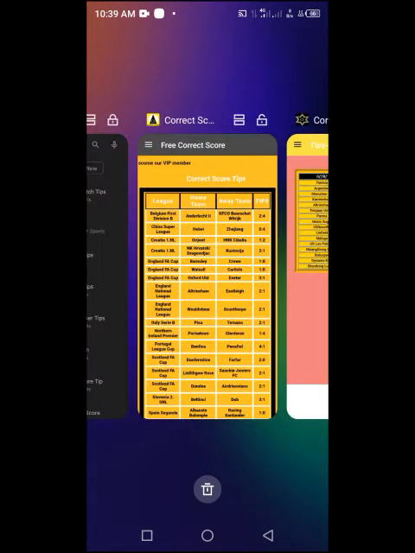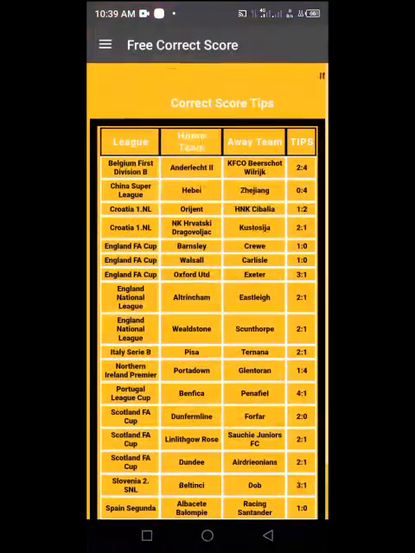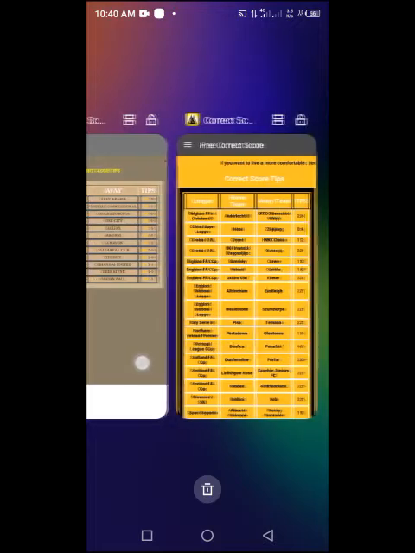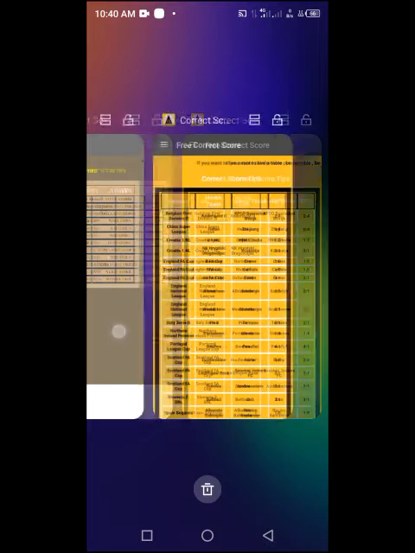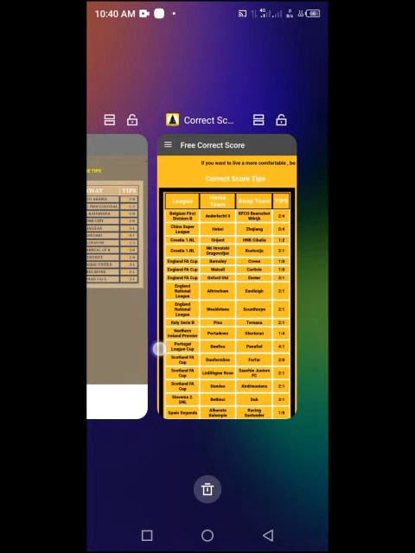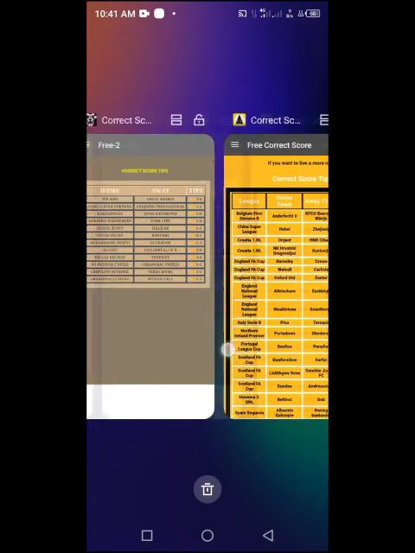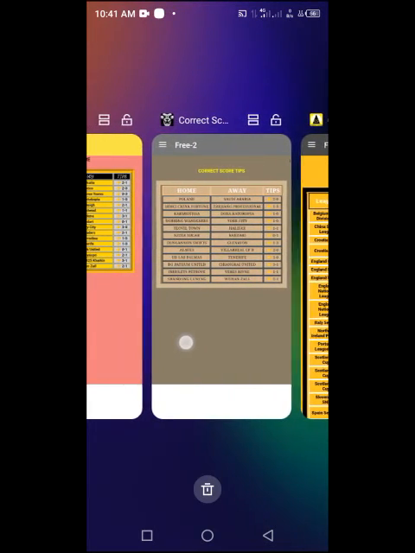So what you are going to do now with the TET app, you are going to use it and compare to find games which are also on the other app. How to use this TET app is to look at the games and compare them with the other two. As an example, let's check Altrincham and Wealdstone.